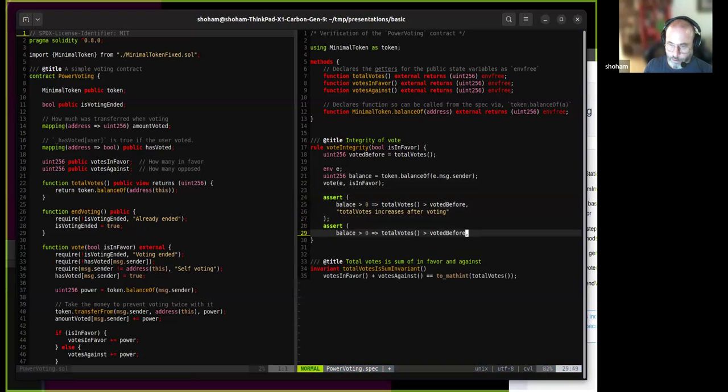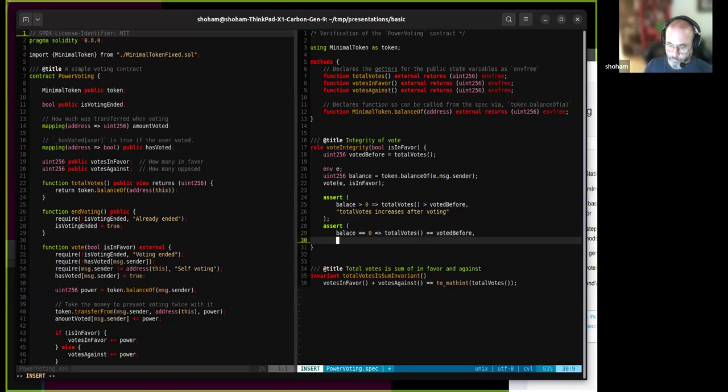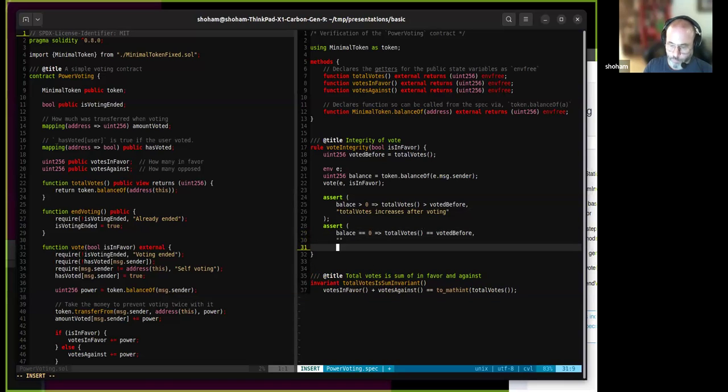We can add another assertion saying if the balance was 0, then the total votes should not have changed. And we can have some meaningful message here, which I will skip. So this is it. I think we want to leave a few minutes for questions. So we won't go over anything else.